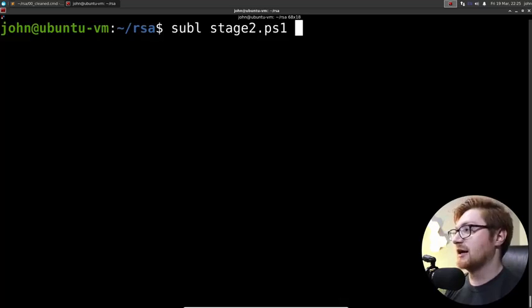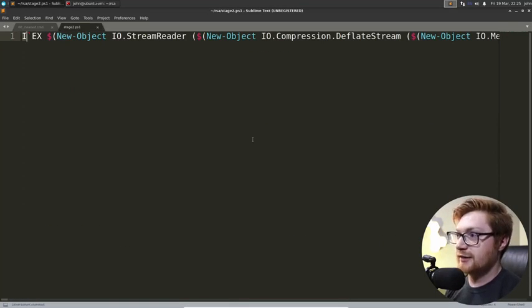Let's take a look at our stage 2. The thing we have to be very, very careful of is IEX, right? Because we want to take advantage of PowerShell being able to decode and understand this on its own, rather than us trying to piece it together through CyberChef or whatever other language. If you're using a scripting language that is interpreted and can just decode data and properly reevaluate it for you, do it.